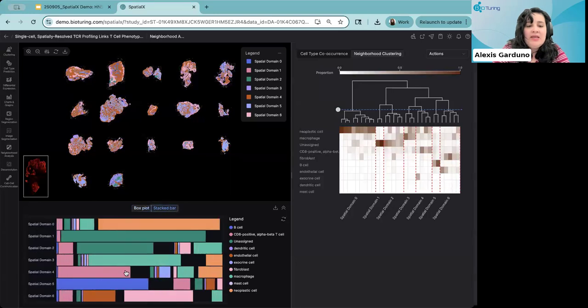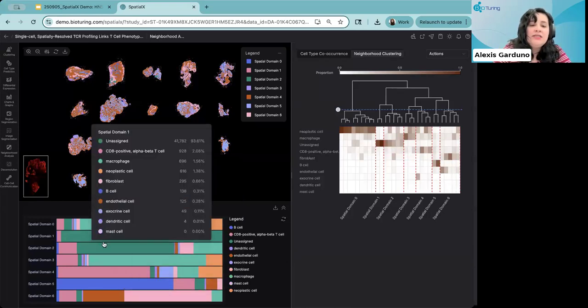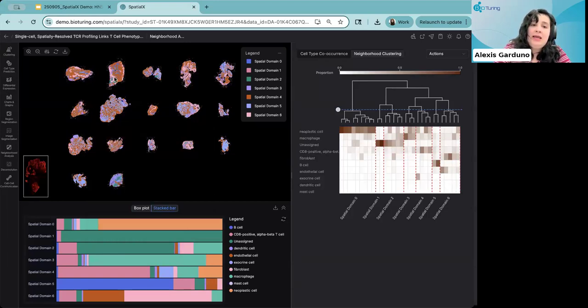And I want to be able to see what are the proportions of this sort of neighborhood co-occurrence. So I can directly see as well that also within these spatial domains, when we're looking at neighborhood analysis, I can see that there are a lot of different cell type populations that are co-occurring in specific samples that might be different if it's like a reoccurrent or a primary tumor or the different treatments that are used as well.